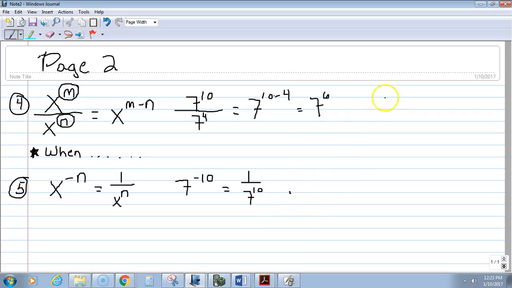It works with x's, just like, actually, go back up here. If this was x to the 7th divided by x to the 5th, that would be, I went back up to rule number 4 really quick to show you with variables. That would be x, 7 minus 5 is 2. That'd be x squared. Okay, and the reason that works up here is because if you have x to the 7th power, that means I have x times x times x times, 1, 2, 3, 4, 7 of those. And then on the denominator, I have 5.